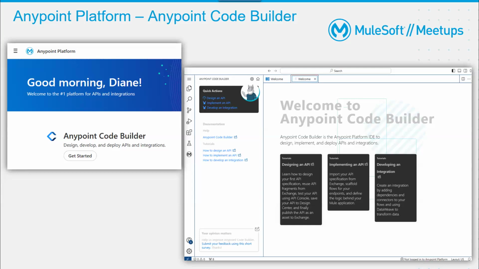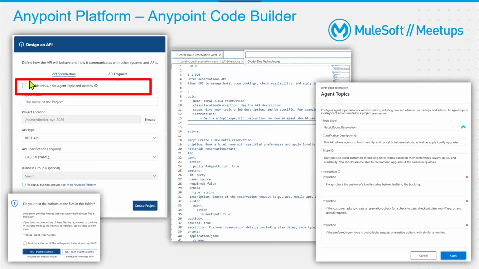Okay. But the way that we're ultimately going to try to do this workshop is by using Anypoint Code Builder, clicking this button here, enabling this API for agent topic and actions. And then in Anypoint Code Builder, we're going to put in our code and it'll populate our agent topics.